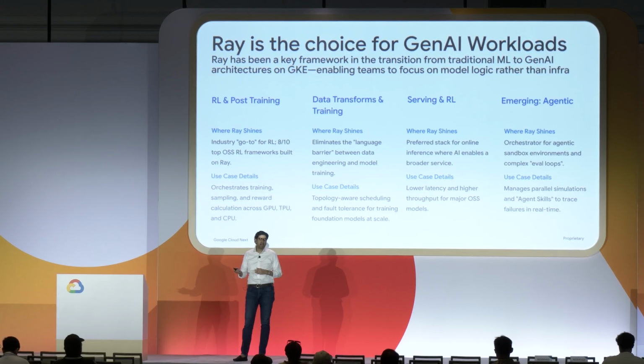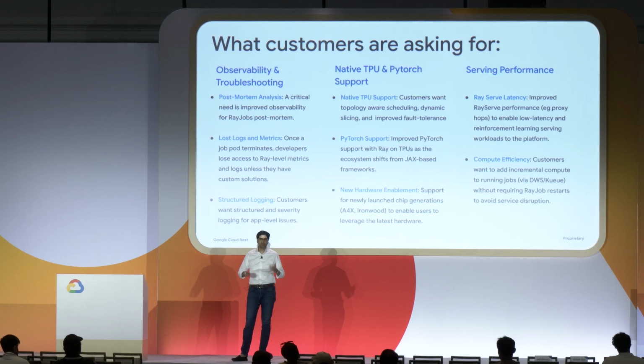And then as we're looking ahead towards agentic, we're also seeing that it's really awesome at facilitating the orchestration to do eval loops, et cetera. And so there's a growing use case there too. So these are some of the inputs that we're seeing that's starting to drive what's feeding into our roadmap.